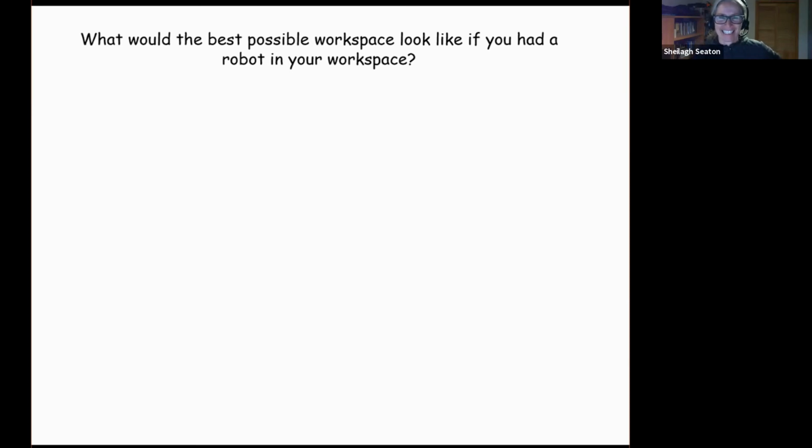Perfect. Does somebody else want to share what's different between their first one and their second one with the robot? I'm happy to share. I also added some things like Blair, now that I have a robot that will close and open the blinds for me, write on the whiteboard for me, and bring me books in the comfy chair.